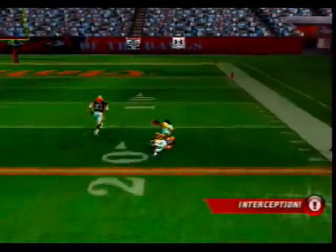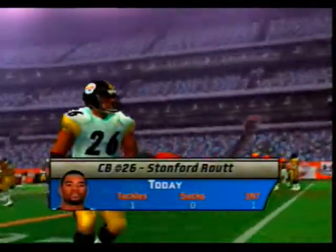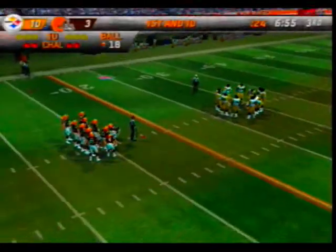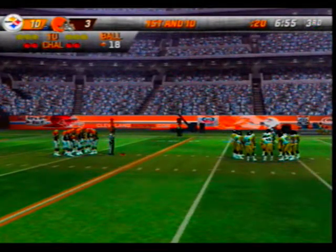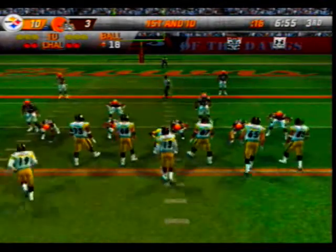Throwing. It's going the other way. He read the quarterback just right and got a better jump on the ball than the receiver did. And receivers need to be aware of the corners at all times. Sometimes you see the guy waiting for the ball to get to him, and that's when the corner steps right up and gets a pick. After the interception, they'll set up shop at the 18-yard line.